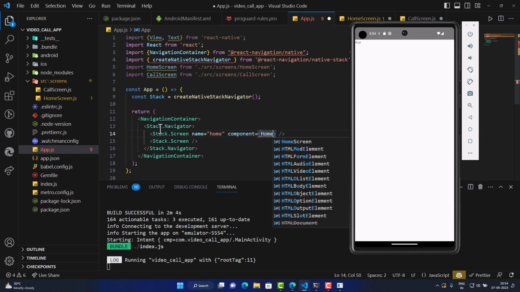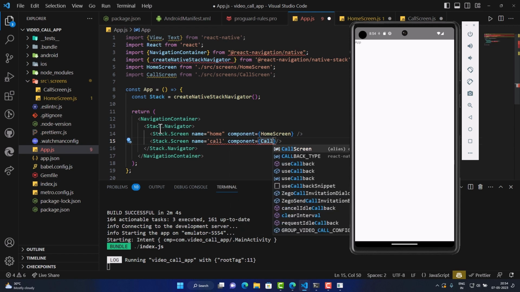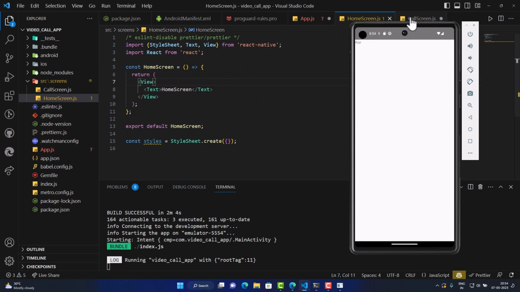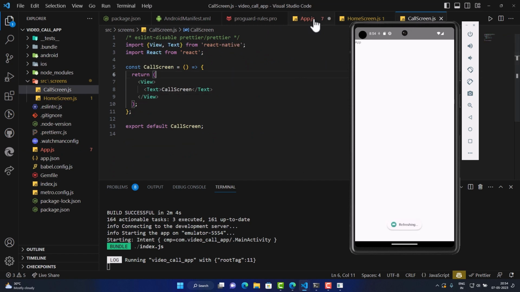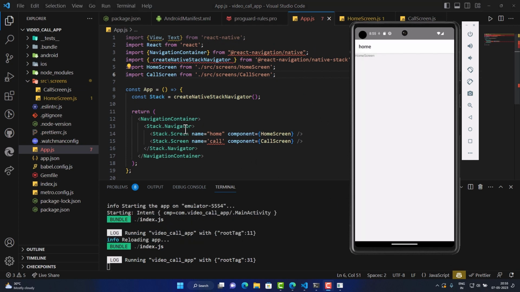Component equal to this. Call component equal to call screen. Yeah, we are done now. We'll save everything and we'll run it again. Yeah, now it's working fine.